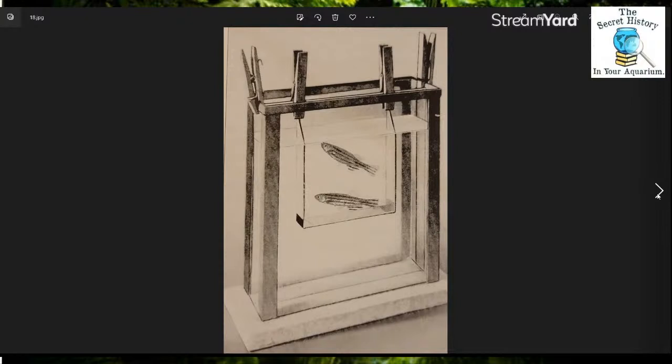And here you can see in the late 1800s, people in the colony of Thailand, or Siam at the time, the British held it, were figuring out how to take pictures of fish. And here is the zebra danio after it was discovered. It wouldn't be officially named until 1904, coincidentally the year that it was imported into Europe and the United States as well. It was imported via a guy named Frank Locke, and it will be one of the first fish on our list here of the truly tropical fish. Now, we say that, and this fish is another one that's so sturdy that it can survive cooler temperatures, but it does thrive in tropical temperatures.